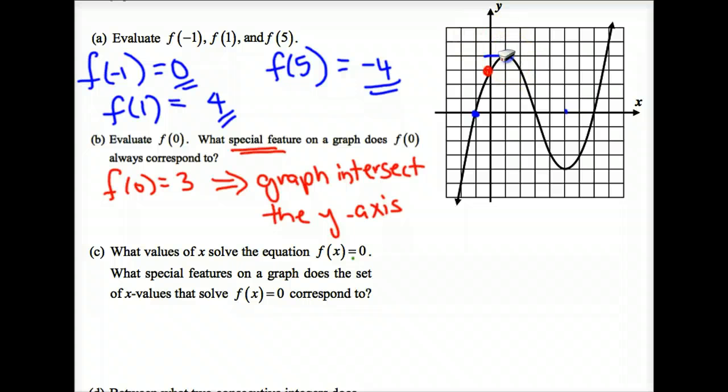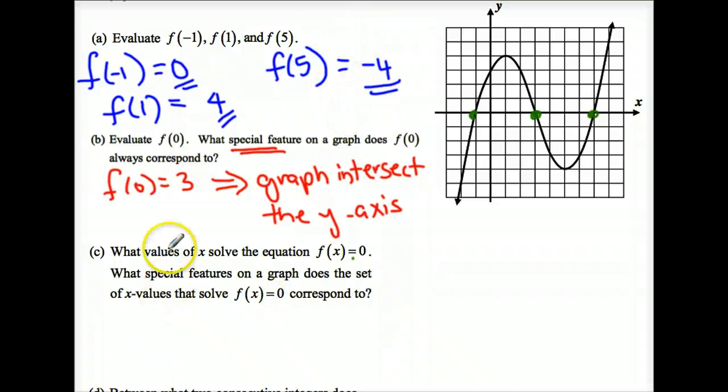So let's clear the graph here. My y value is 0 anywhere here. So I see 1 point, 2 points, 3 points. That's when my graph is equal to 0, because remember, this is 0, my origin. So what are these points?